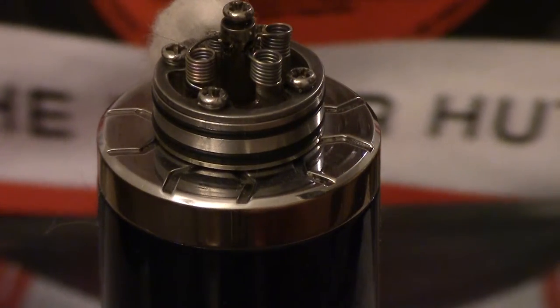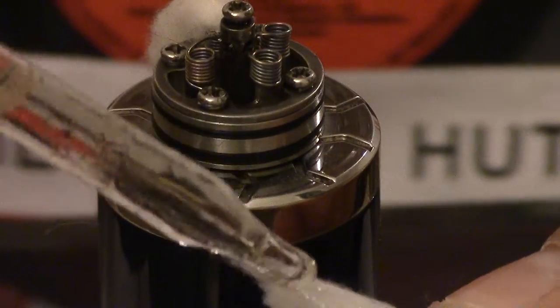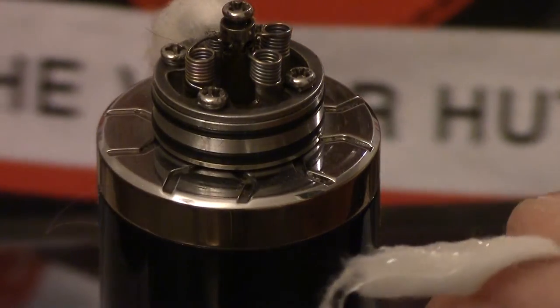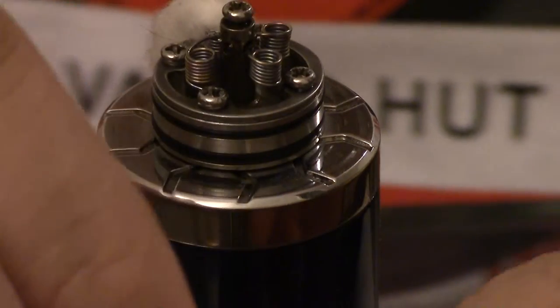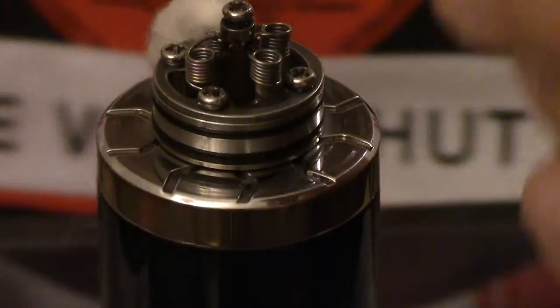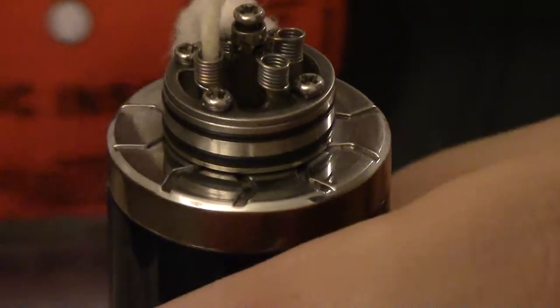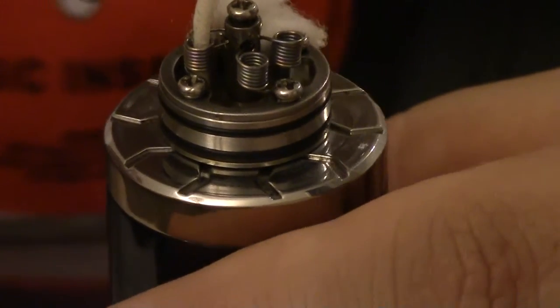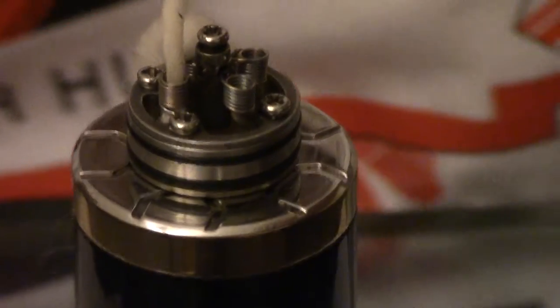So you just rinse and repeat. Do the same process over and over until you're done. And it can be quite tedious. So if you're not a patient person, this is probably not a build for you. Okay, get it nice and tight. Zoom out a little bit so you can see.